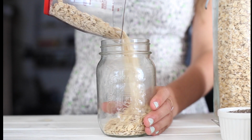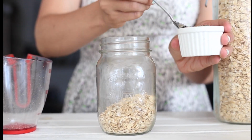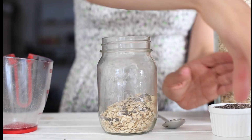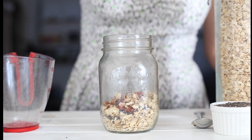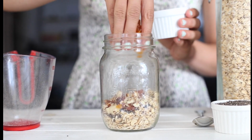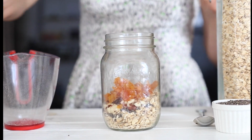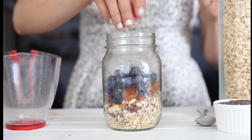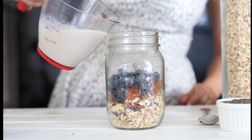First, you'll need to grab a medium mason jar and fill it with your rolled oats. On top of that, you'll put about a teaspoon of chia seeds, followed by your toasted and chopped hazelnuts. Then you'll add in your dried apricots that have been chopped, followed by about 2 handfuls of fresh blueberries. Finally, you'll top it with about a cup of almond milk.